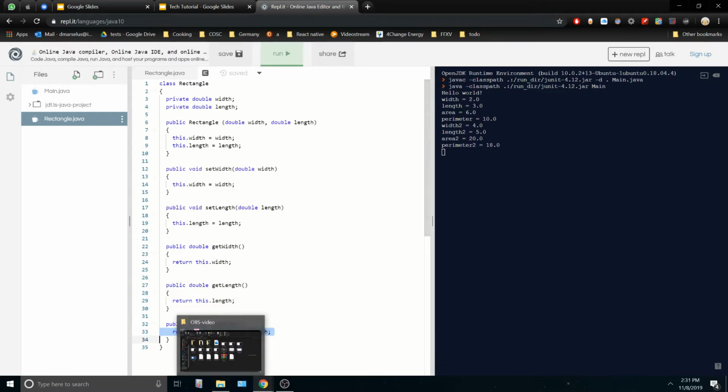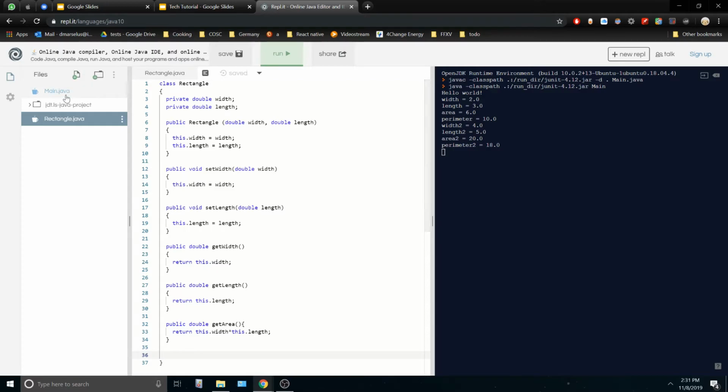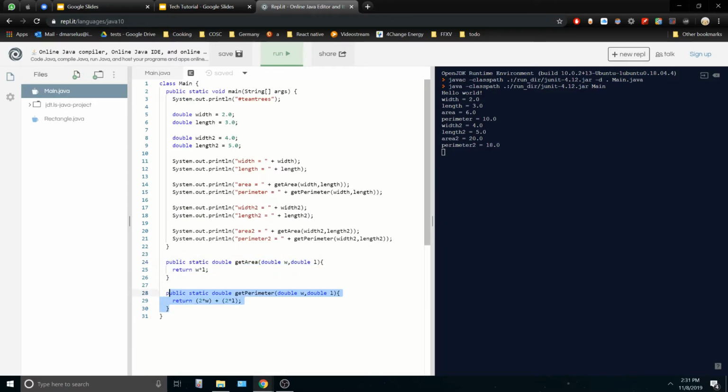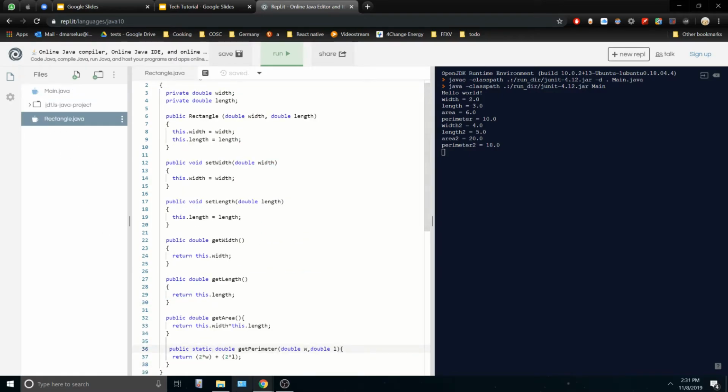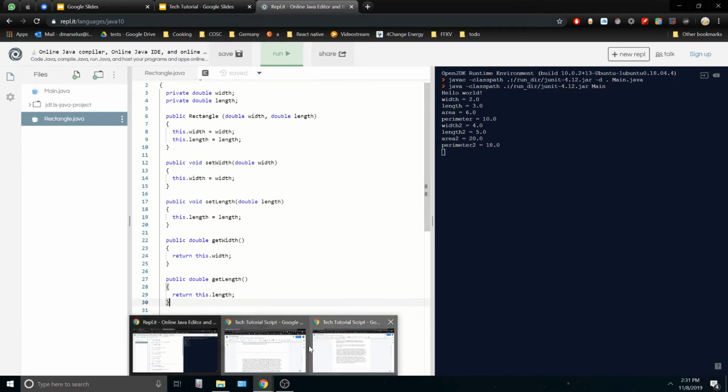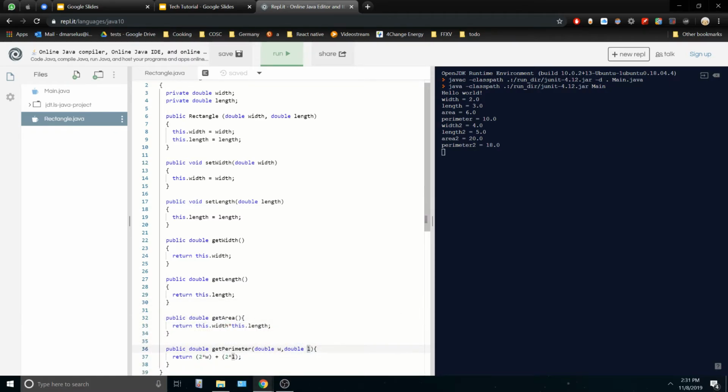And then do the same thing for perimeter. Go back to what he had. Plugging them in here, getting rid of static, getting rid of the parameters. And then just doing it like we did last time, focusing on this dot width and this dot length.